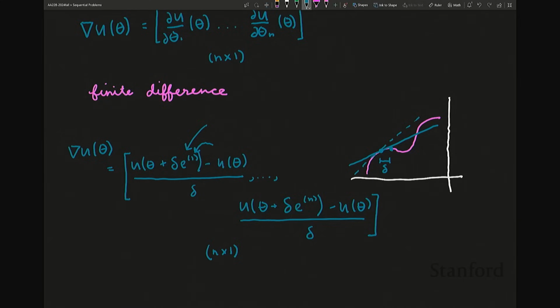Does anyone have questions here? How do we feel about the first one? Yes? What's u again? Great question. U is the utility of theta, and we get u of theta, as Josh mentioned previously, by using rollout simulations. So this is something that can impact this method: depending on the variance of u of theta, it may take a lot of rollouts to get a good estimate. And the book talks about some techniques that you could practically use to mitigate the potential variance when you're computing this and then running the policy.